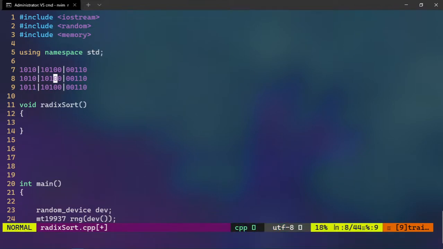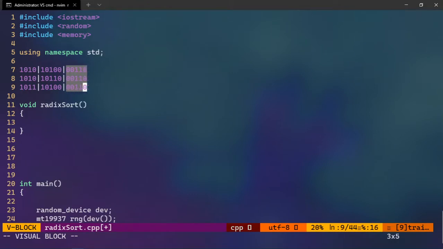Okay, let's keep it like this. So we will sort these numbers one step at a time. First we will sort using only this part. We sort these numbers using this part, and after we have sorted using this part, these three are the same, so the order remains the same.